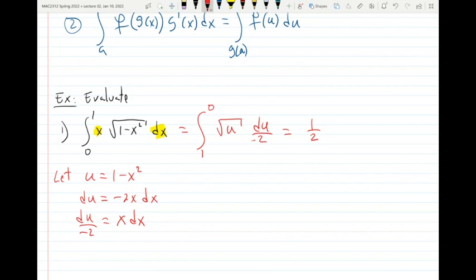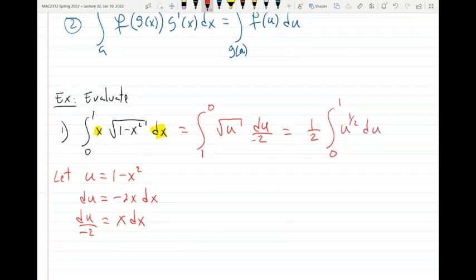Okay, good. So let me take advantage of this now. I put a 1/2 here. There's another rule. Notice that here we have 1, 0. Typically, we like the lower guy to be down here, right? We want it to have from 0 to 1. Now, you can always switch the limits of integration, but what's the price that you need to pay? You have to put a minus in front of the integral. You understand this? A negative flips the limits of integration. So I'm going to use this negative to flip the limits. With this negative it becomes positive. You understand this? So this negative, I'm using it to flip the limits. So it becomes now from 0 to 1.